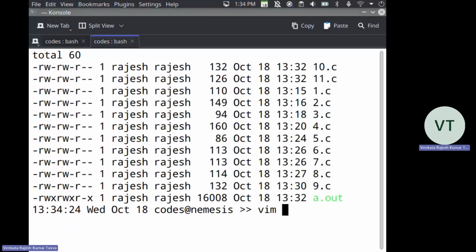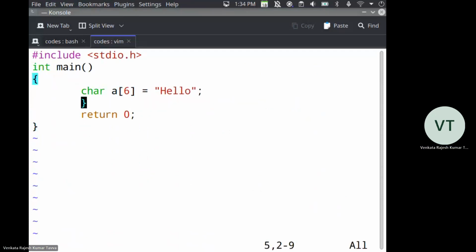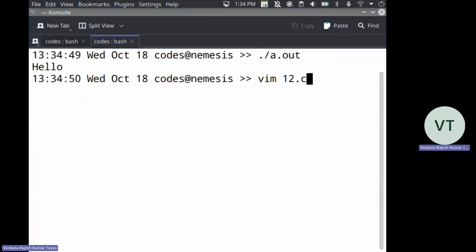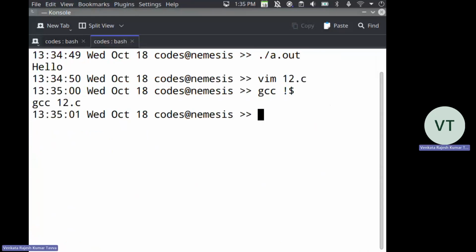Okay. So let's just quickly see that. Suppose I have A of 5, A of 6 equal to hello. I'll first normally print hello. This you all know, it will just print hello, right? Now I'll print a backspace character. So how do you print backspace in C? It is \b.